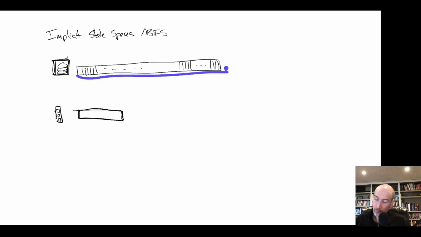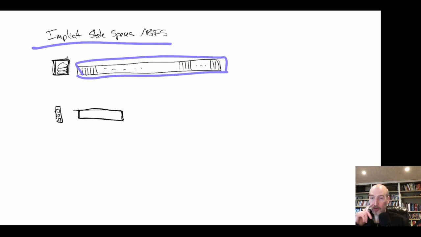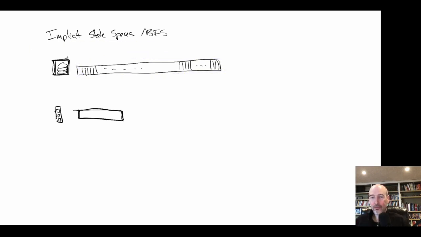When we think about these implicit state space representations, we don't necessarily have quite the same problem of duplicate detection that we had in the previous approaches. We're going to look at two approaches that follow two ends of a spectrum on approaches to doing search.